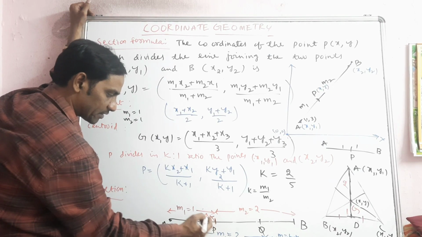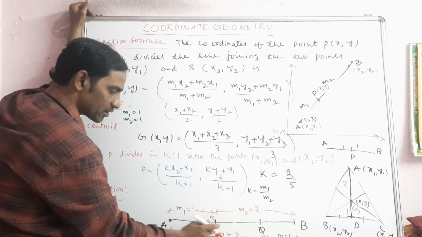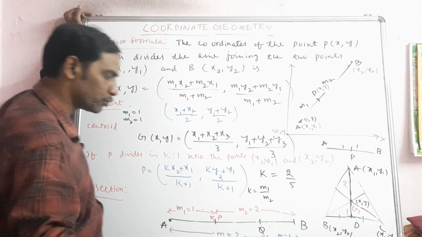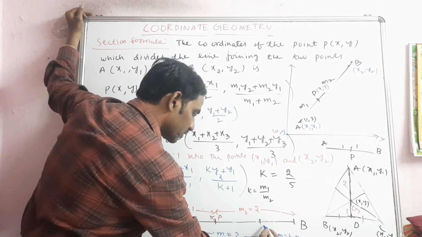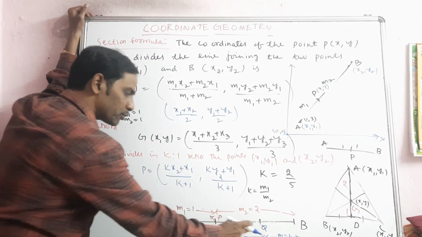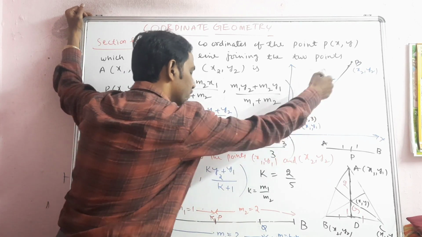If you want P, take the red color one, and P also I'll write in red color so that you'll understand. Now if you want Q, I'll write in blue pen. So this is the ratio you have to take. From A to Q the ratio is like this, A to Q something like that.